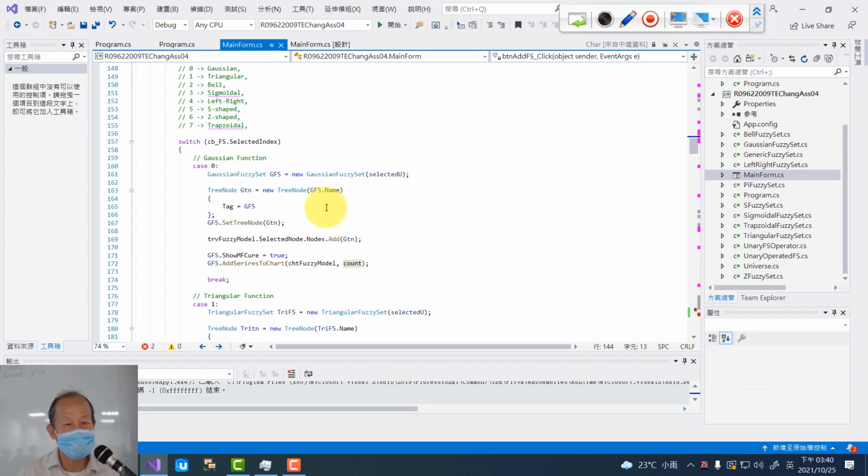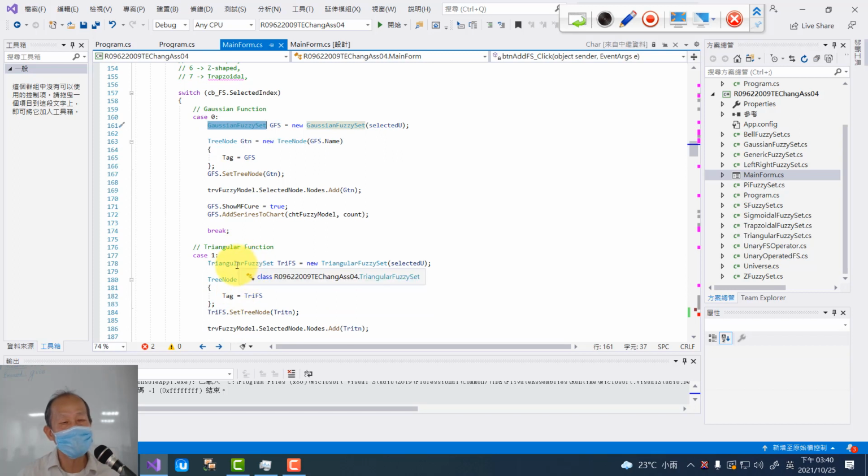If it's 0, then we use the Gaussian function, so we create a new Gaussian fuzzy set. We prepare a local variable, Gaussian fuzzy set. For the triangular set, we define a local variable, triangular fuzzy set. So in particular, we prepare the reference type of the particular data type right here.